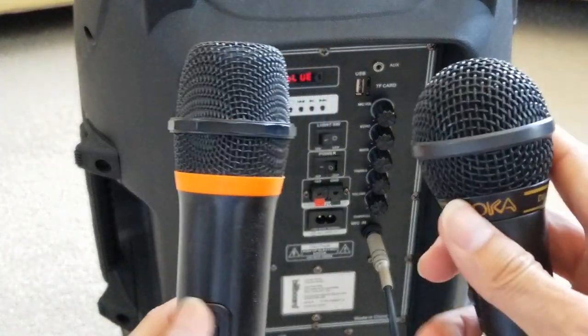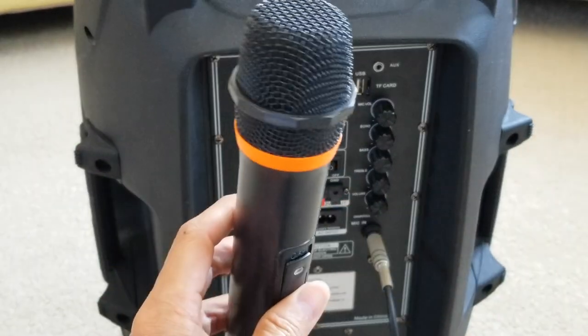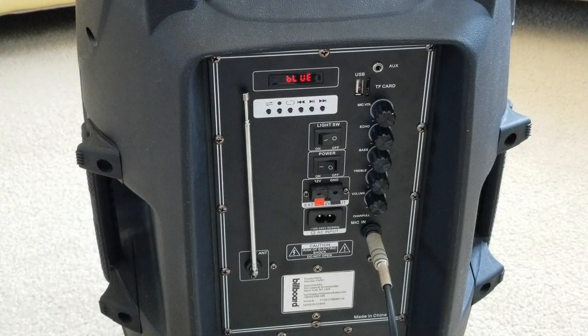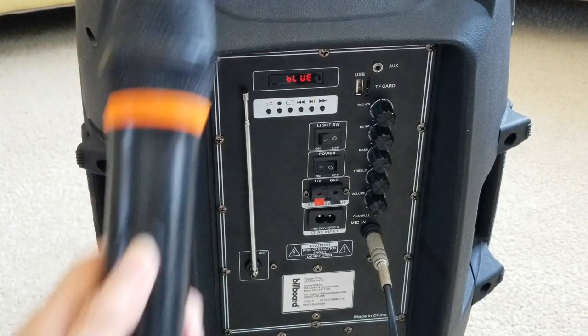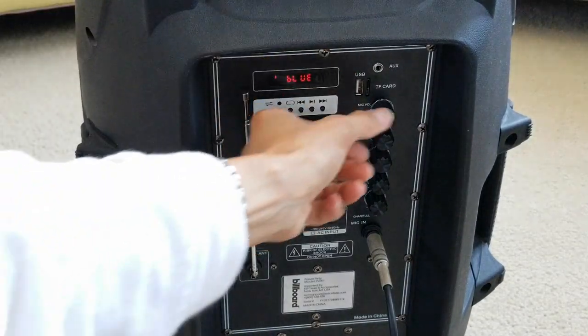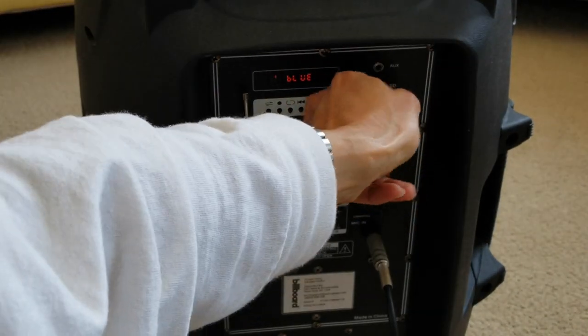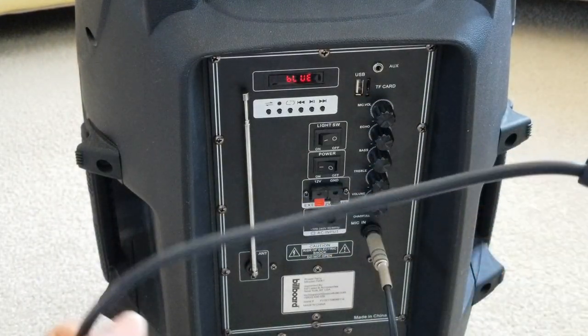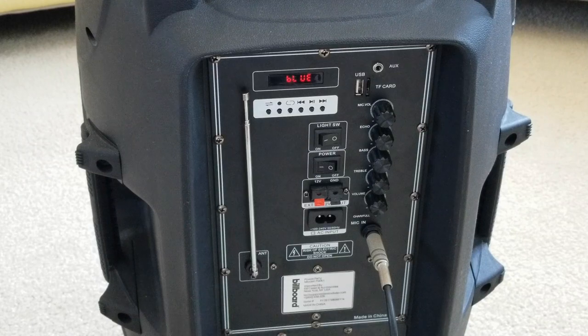So I'm going to test to see if I can use this one, the cordless one that comes with it. And this one is the one with the cord. Testing, testing, 1, 2, 3. This is a wireless microphone. Testing, testing, testing. The wireless microphone sounds much, much better. So it allows you to work with both mics. One is wired and the other one is wireless.